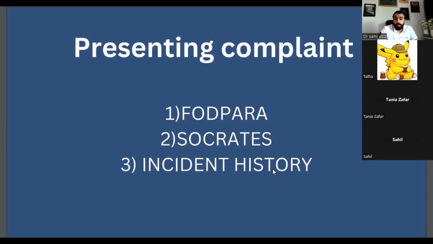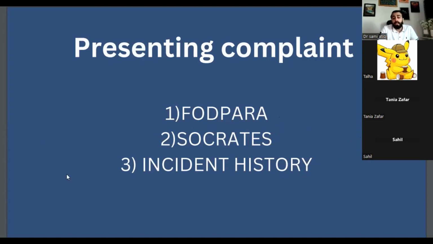Likewise, there are other symptoms like vomiting, for which you have to cover the mnemonic of FOR DAPA: F stands for frequency, O stands for onset, duration, progression, aggravating and relieving factor, A stands for anything else. Okay, with anything else, you give the opportunity to the patient to tell you something he knows. If you ask this question, the patient may say, what do you want to know, doctor? Then you have to use your own skills to dig out the problem.